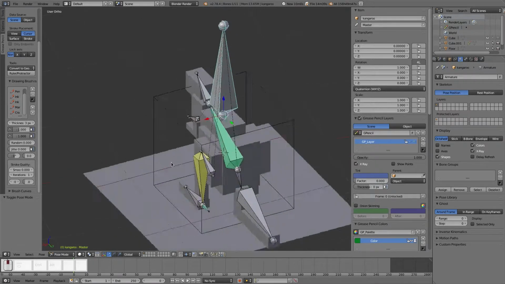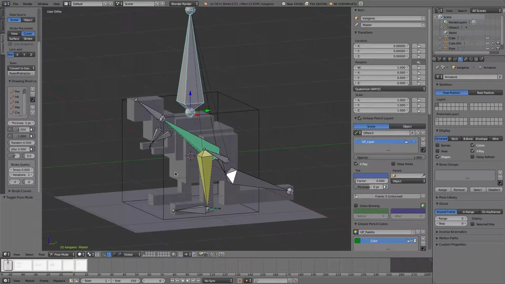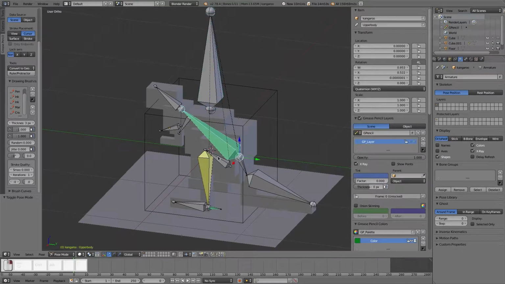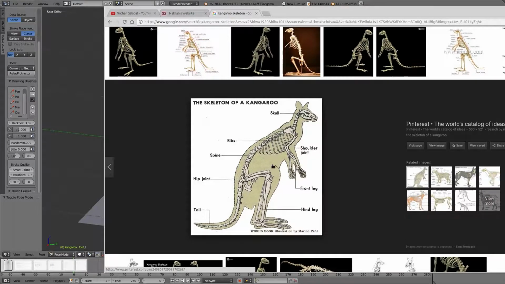He only has, it's a she technically because she has a Joey in her pouch. It's not in this model, but on the reference picture I was using, there was a Joey. But I've kind of laid out a bone system here, and let me actually pull up this image here in Google Chrome from World Book. Miriam Pal, I don't know how to pronounce that, but evidently they made this picture.